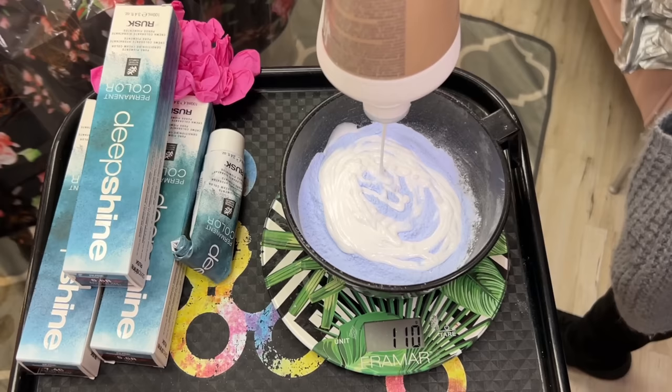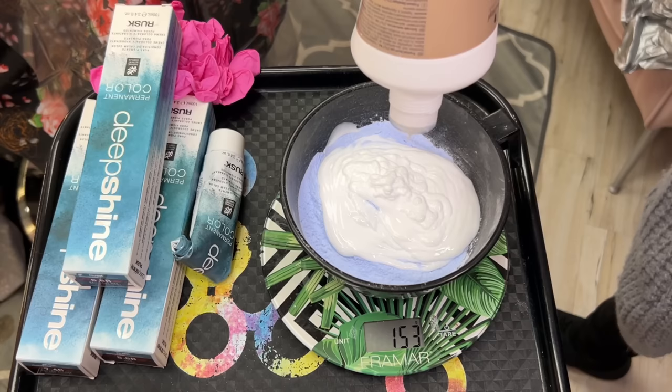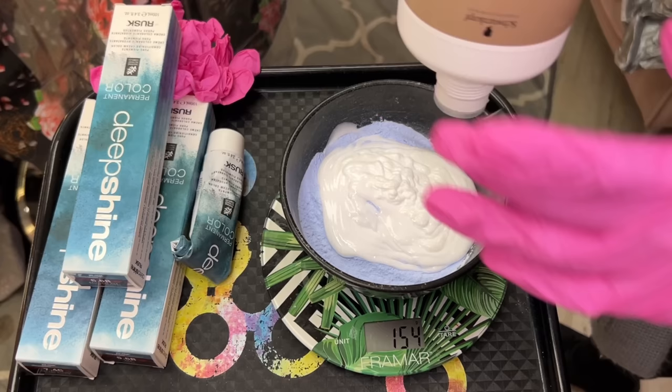Then once that's all mixed up, I'm going to start applying. So this is pretty simple. All you want to do is lift her up first where she's dark. Of course, do the roots last, because if you go from root to end, the roots will be hot. They will be super, super bright, and we do not want that. We want to make sure it has an even lift.